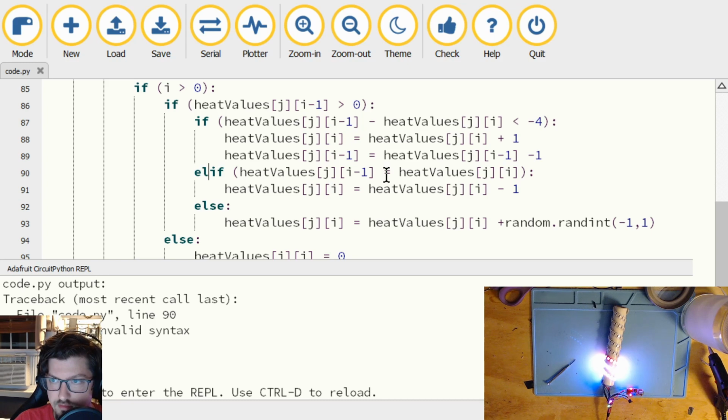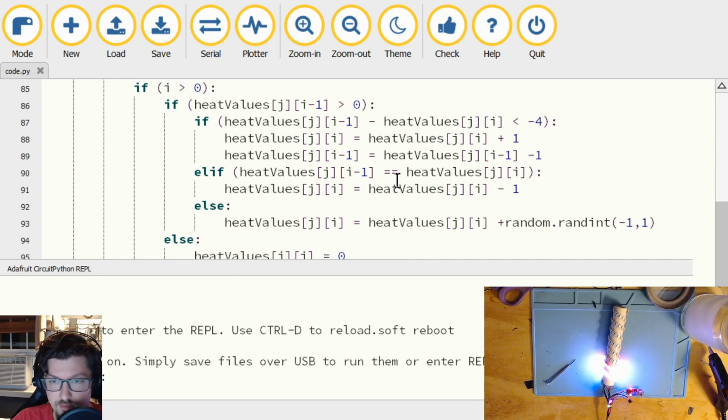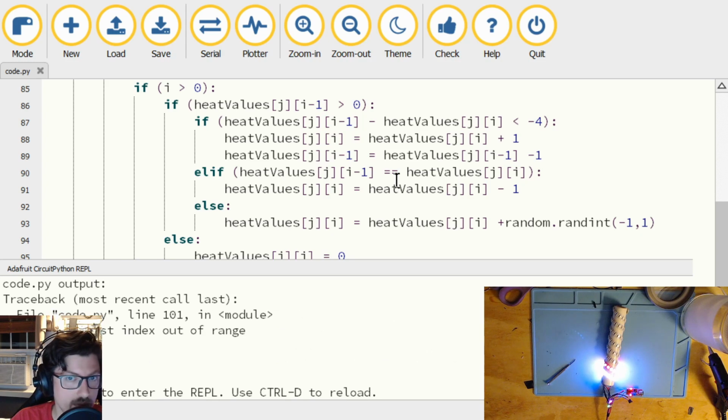Line 90. Oh. So I have to do a double equals here because it is a comparison, not assignation. Yes, exactly. This spell failed to cast. Oh. It's alive.